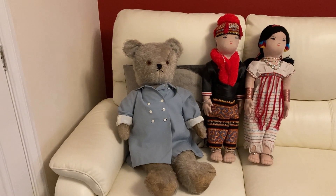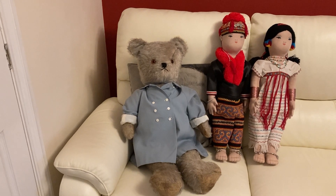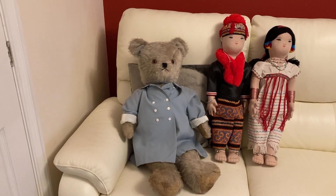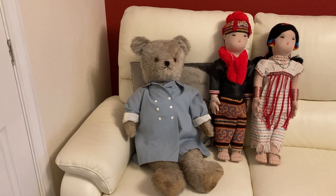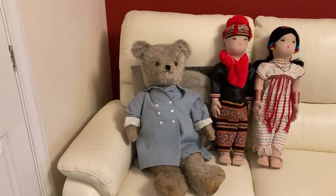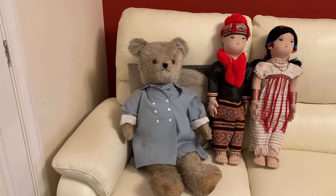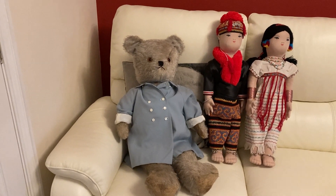Welcome back to Gaynor's Happy Place. Darren and myself returned last night from Italy. He had to go over there for work and asked the company if I could go too. The company paid for his flight, hotel and car hire, so all Darren had to do was book a seat on the plane for me and pay for my meals. It was a lovely little break and the lake was gorgeous. That was a nice four days. He's off to Germany next but I can't go to that one.